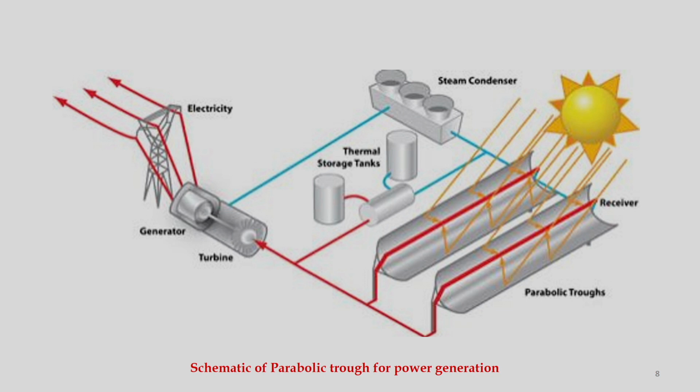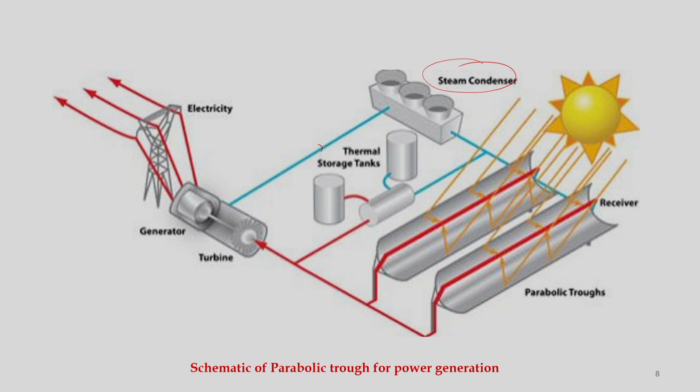And this is a plant showing how solar radiation can be used for heating the fluid and then that heat can be used for expanding in a turbine and we can generate electricity. We can couple a generator with the turbine shaft. So, if we use water, then straightaway the water will be at very high temperature and that can be expanded in the turbine and we can generate electricity, and then the exhaust is condensed, so we have to use some kind of condenser. Of course, we need some kind of cooling tower.